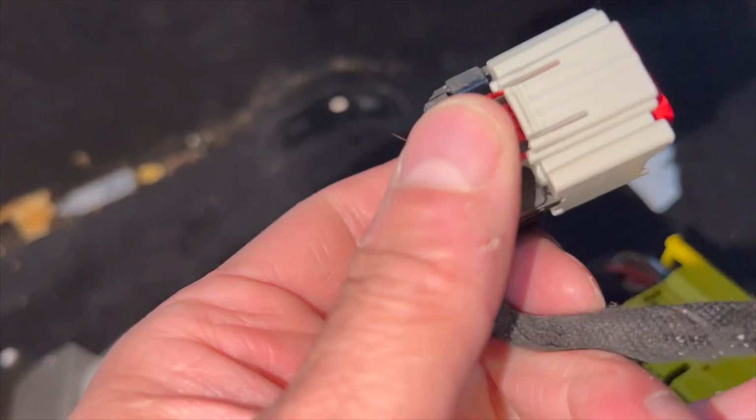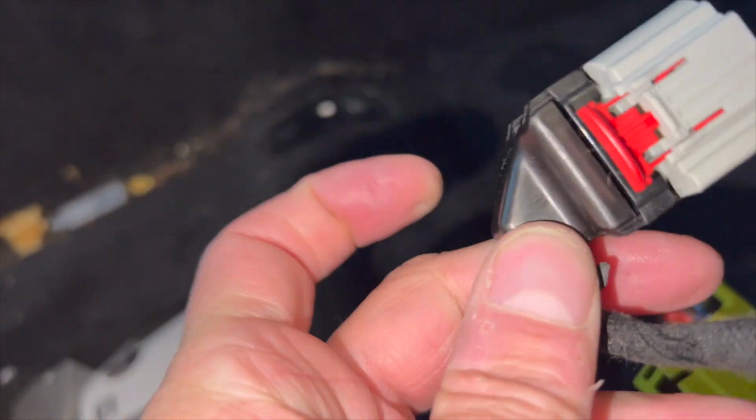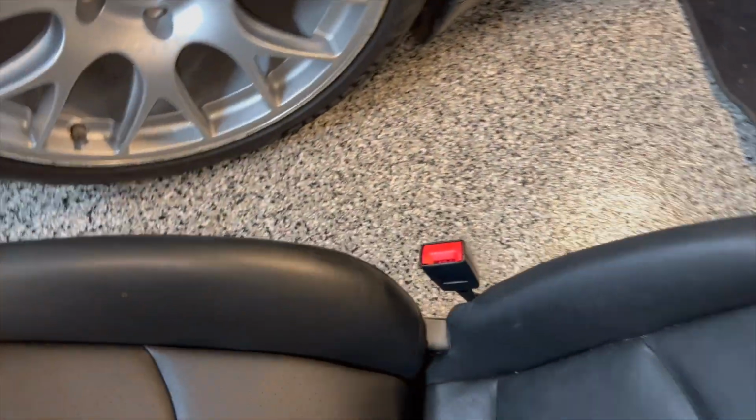Just pull it out the way it's sitting right now. You pull it out this way, and then you can just pull it out. I had to pry on it a little bit on this end because it was kind of tight. And let me show you on the bottom of the chair. See, damn it, AutoAmateur's got me saying chair now instead of seat.